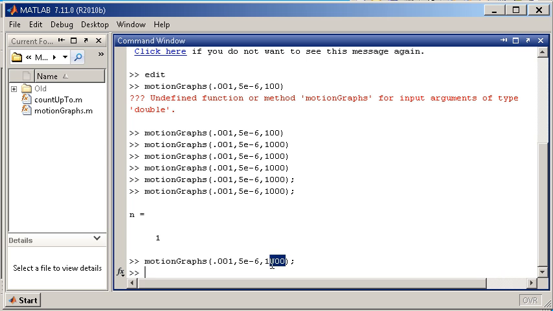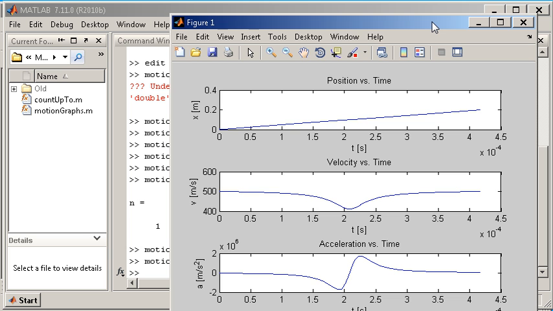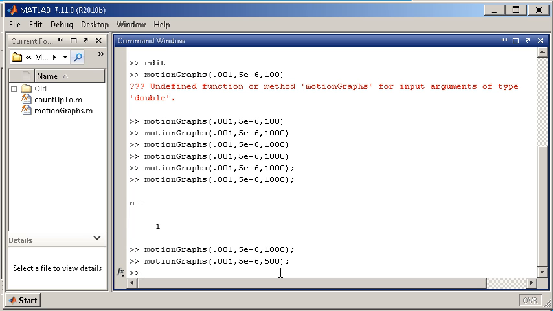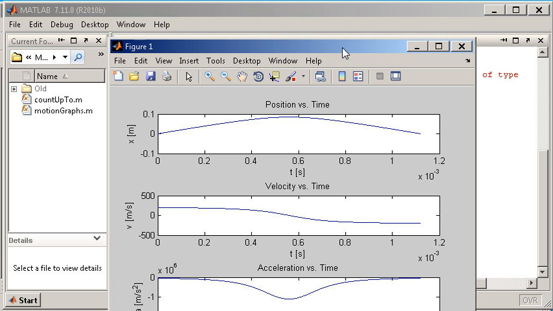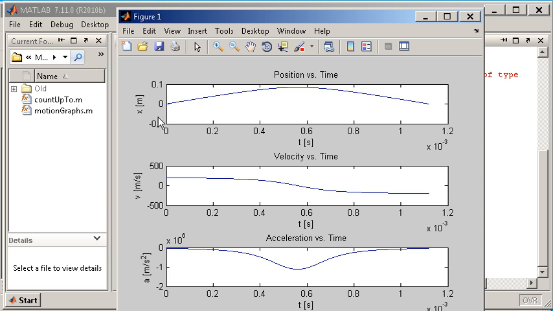Just for fun, I'm going to cut that in half. Oops. Up arrow. Edit. 500. Want to see if I can get it to switch over. It's gone all the way through. I know it comes back at the 100, but I doubt I have to go that low to make it come back. Yeah, there it is. So it looks like it's going to be pretty close to 200. Like 250 might not come back, but it comes back in this case.